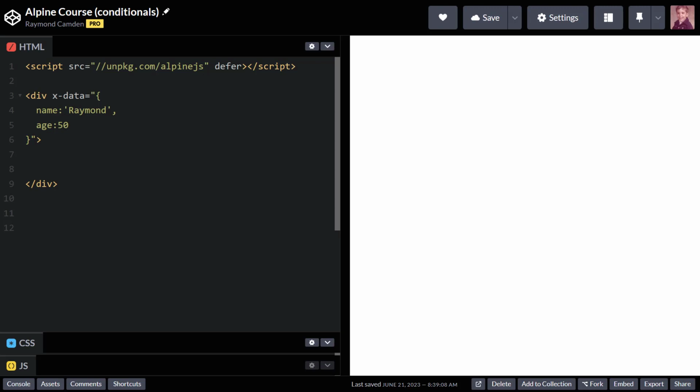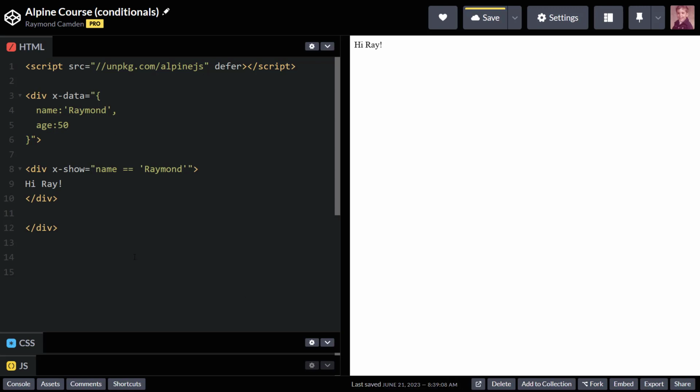And you see I have two variables already. I have a name and I have an age. I'm going to drop in a directive with x-show, and you can see it's as simple as that. I have my div tag. I'm saying to show it if name equals Raymond, and you can see it shows up in my HTML. If I change my name to say Raymonda, we will see that it just goes away. Easy peasy.